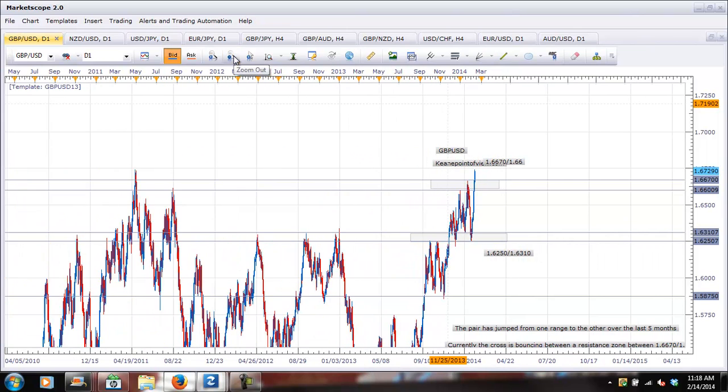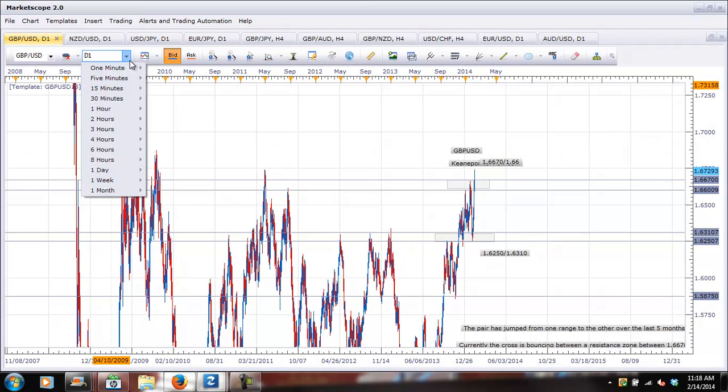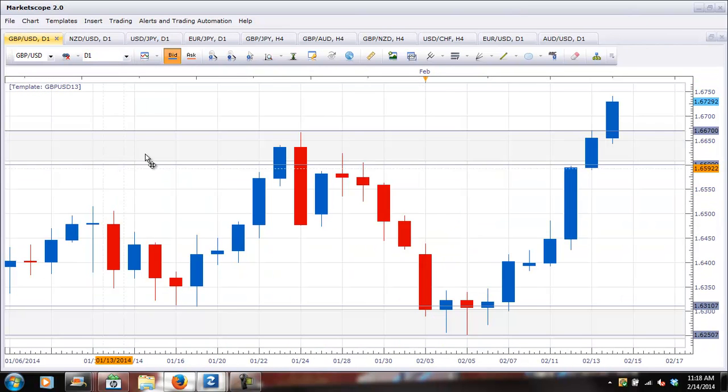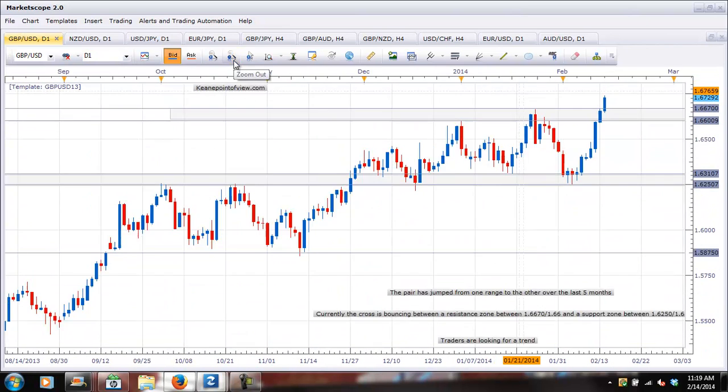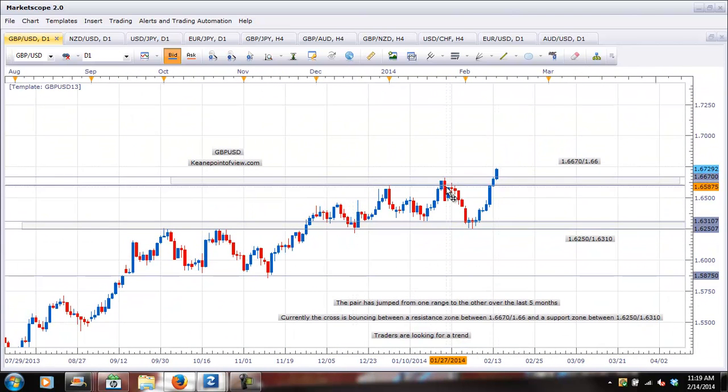I haven't even looked at this yet. I guess we have another set of resistance right above here at 167.43, basically right where the cross is right now. And then you can see we've had a few spikes up towards the 168, 170 level, but neither here nor there. I'm more excited that we're out of this zone. So now it gives us an opportunity to try to get into the pair for an upward move. The new resistance, if we get a close above this, will be that 166.70 level. The end of the day will be the key to this trade.